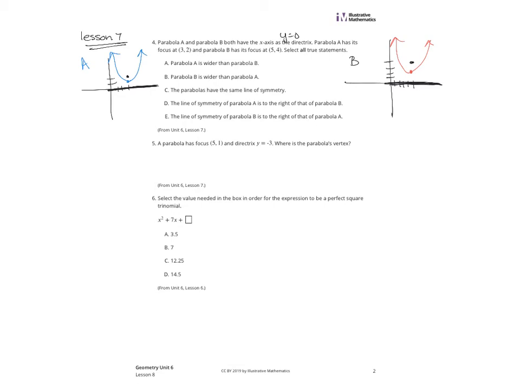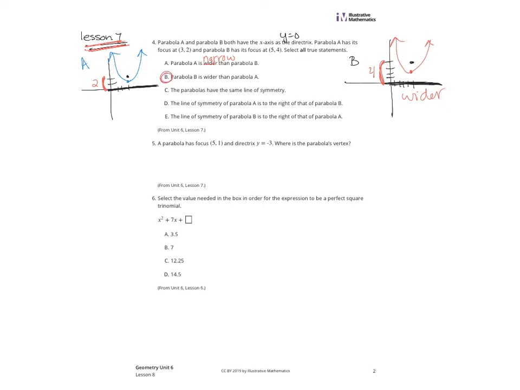So in this particular one, I know that parabola A would be more narrow. And I know that B would be wider. How do we know that? Well, remember, the more distance, the more space between the directrix and the focus, then the wider my parabola is. Again, that's from lesson 7, the second activity. So since there's 4 units between the focus and the directrix in B, it would be wider than A, which only has 2 units between the focus and the directrix. There's only 2 units here. So then I know B would be true.